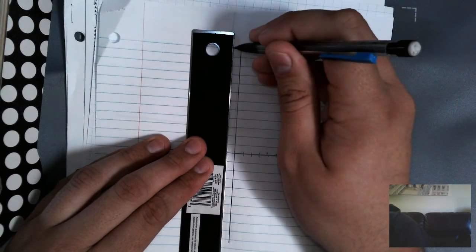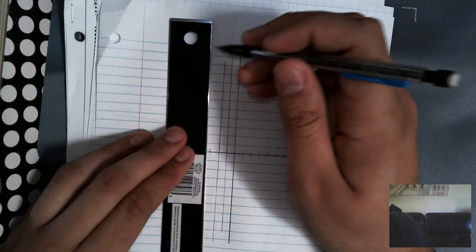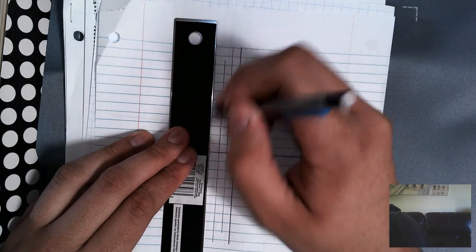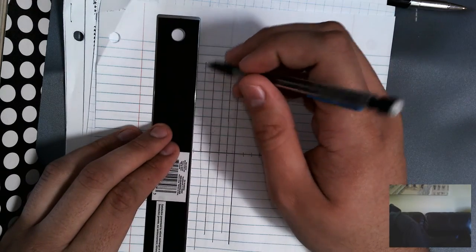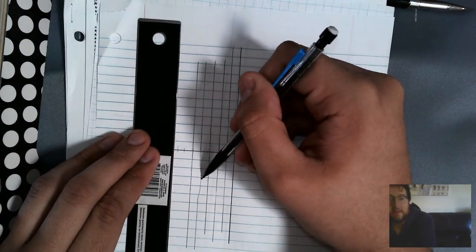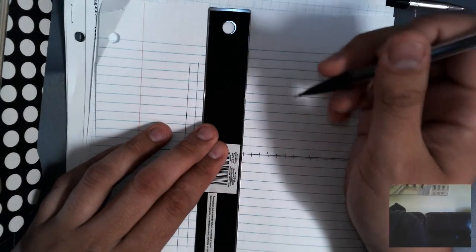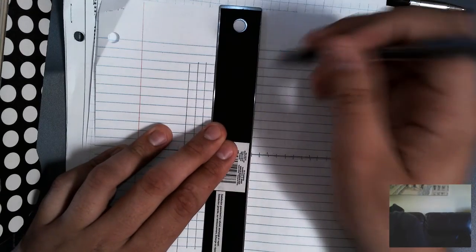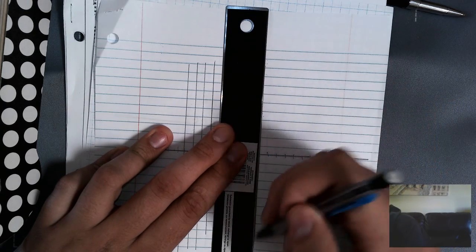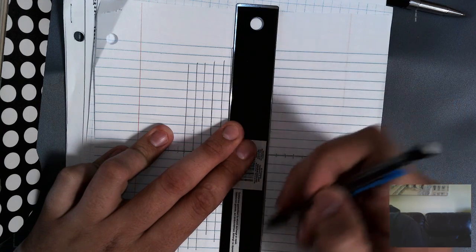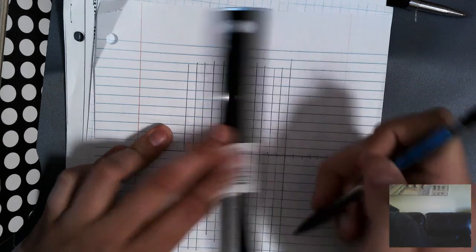And then I can just take my lines, make them about perfect, and then I'll have a whole bunch of squares, a whole bunch of nice little grids. And then, again, it won't be absolutely perfect, but you'll get the effect of what we're doing. And if you take your time a little bit more, you won't end up with stuff like this. So again, I'll just draw a couple more lines, and I'll go this way. And this is a good way to save yourself some costs on graph paper, but it's very tedious. And I will try to avoid, that's why I wanted to do a lot of stuff online.